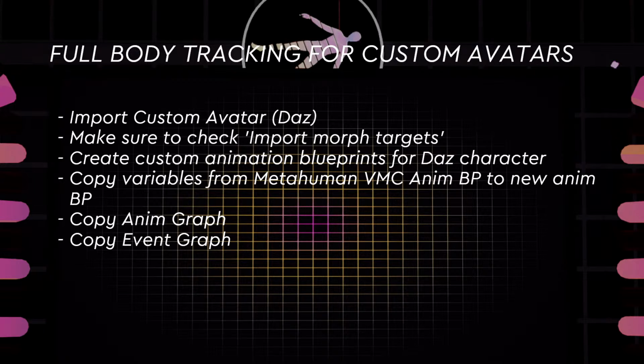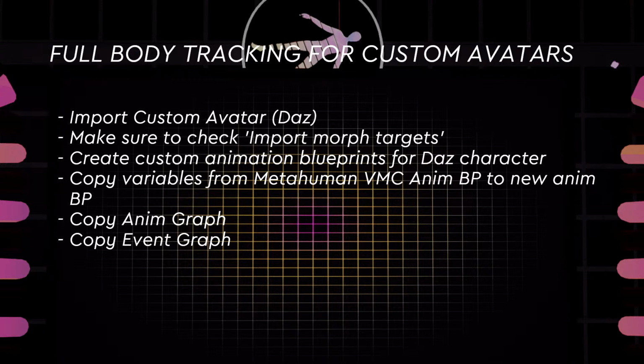For me, this is a super manual process, so these are just some tips, and it's not really tailored for all custom avatars. As I know, you will have different skeleton conventions, different bone names, different kinds of poses. Some characters are T-pose, some characters are A-pose. You'll also need to do a few steps to copy existing variables from the MetaHuman VMC animation blueprint that I've made into this. A lot of this is just copying and fine-tuning animation blueprints, and here's just a guide.